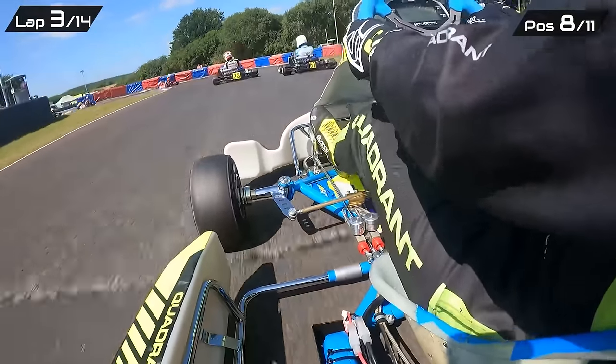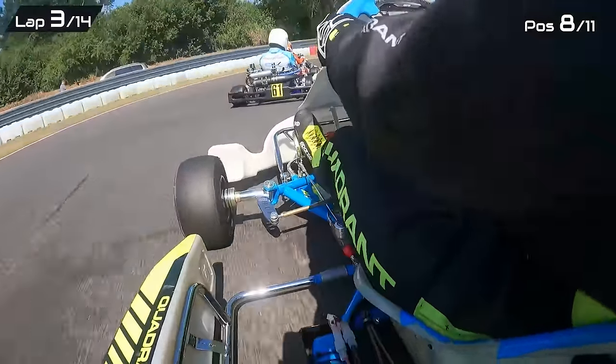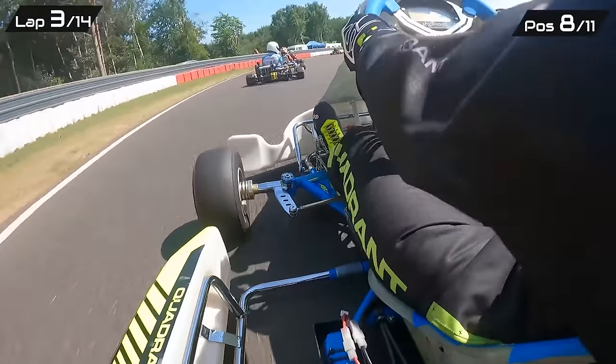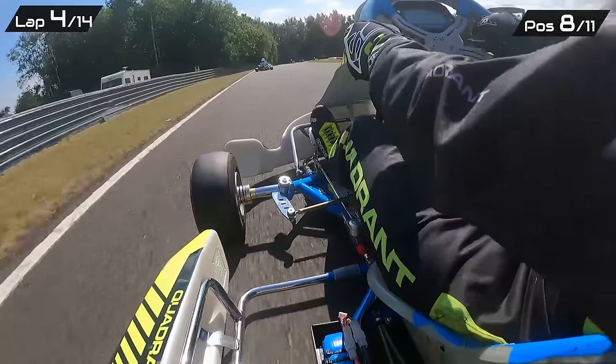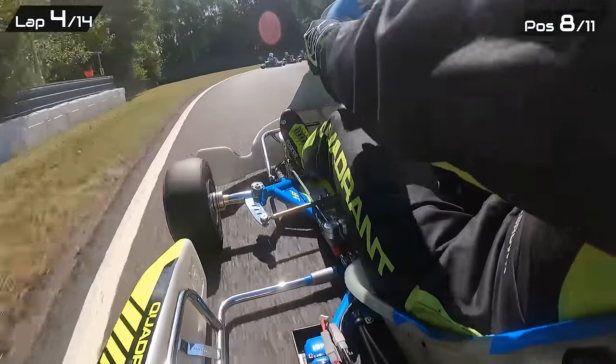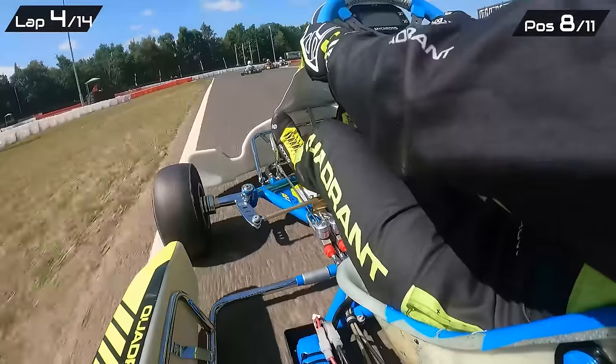Oh my goodness. I'm 61 there. Johnston going all over the grass. We saw that earlier, so I'm going over that jump. So bonus points for him. This is lap number four. You see the guys in front just beginning to edge away, though. A couple of attempts. That's all that is.